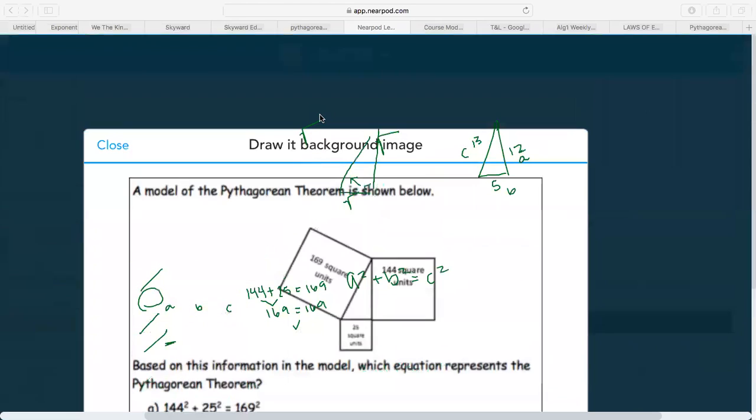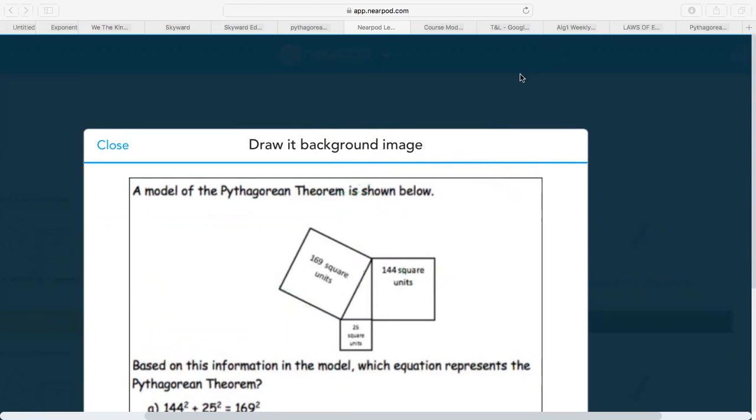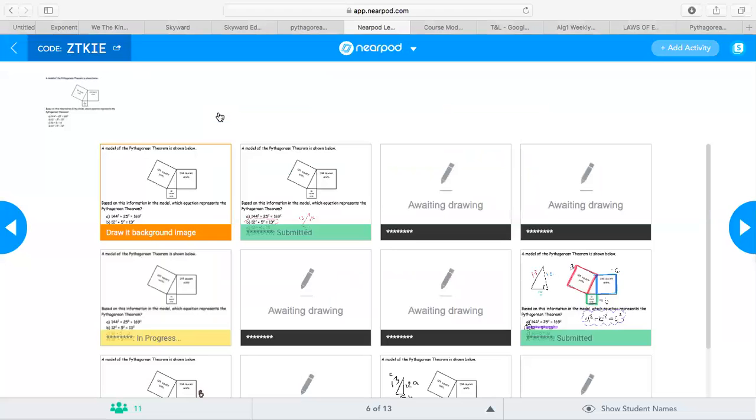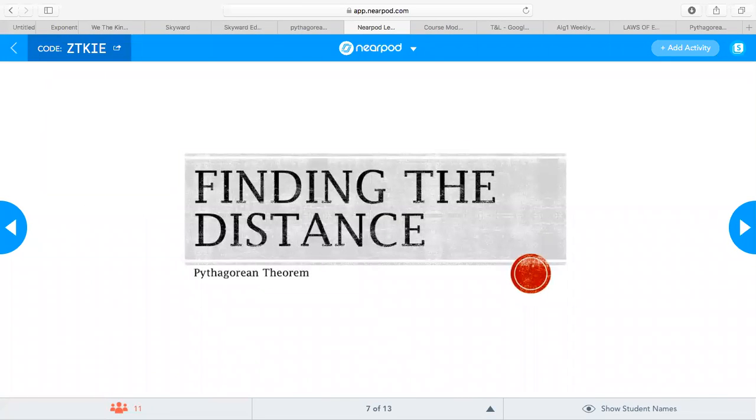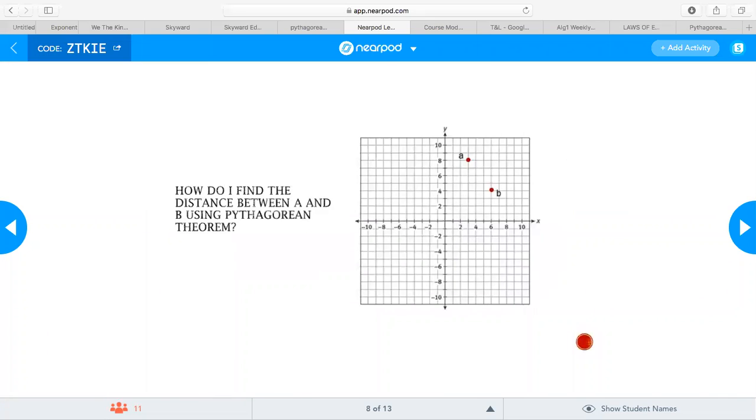Okay. So today's topic or lesson is very quick because we have something to do today that will take a little longer for us. You do not have to submit a picture there. We're going to be finding the distance between 2 points. We actually did this last class, but I didn't teach it. So I'm going to do a real quick 5-minute teach, okay? Unless someone does not understand, then I'll go much slower, okay?